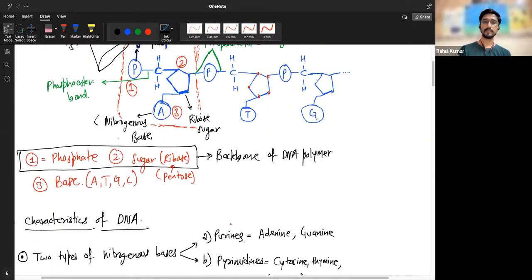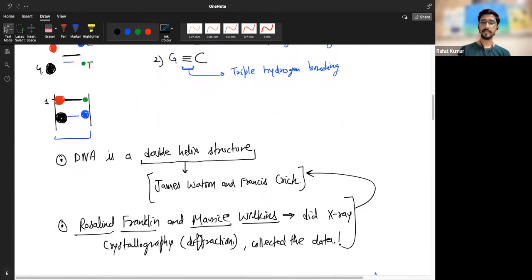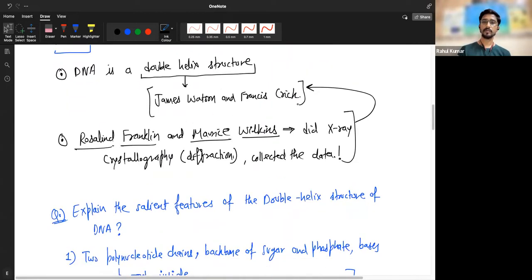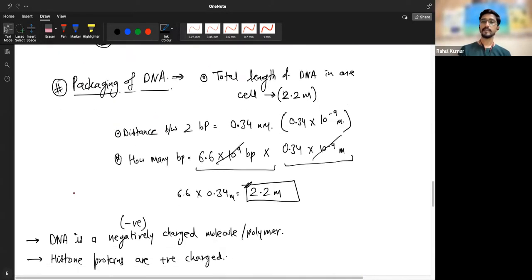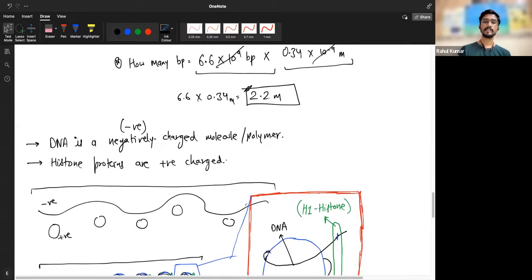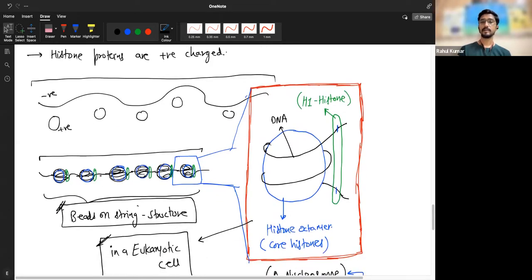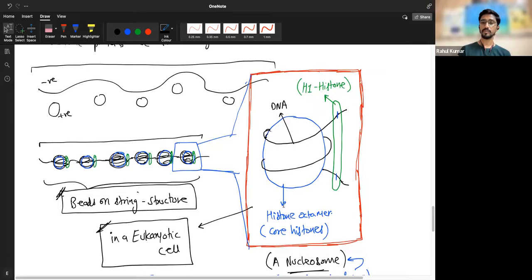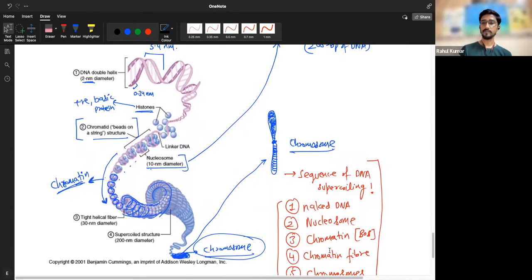Go through everything from the beginning. Starting with the structure of DNA, we realized what is DNA, characteristics of it, base pairing, then how the structure was found, who found the structure, salient features, then central dogma. Then we started with packaging of DNA. We first found out how much DNA is present in one cell. Then DNA is negatively charged. Then there are proteins which are positively charged. And therefore, in a eukaryotic cell, the DNA is wound around that protein to form a bead on string structure, which is called a nucleosome, which looks like a bead. And then we went on to this figure to understand what's happening. These are the levels of supercoiling to finally form a chromosome from DNA. Is it clear? Everything is clear?